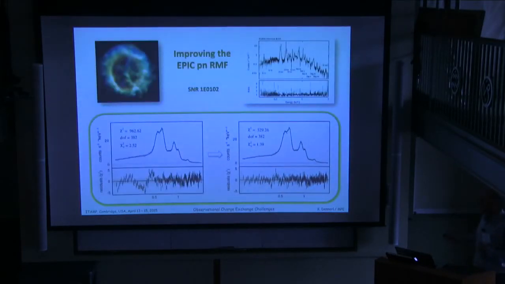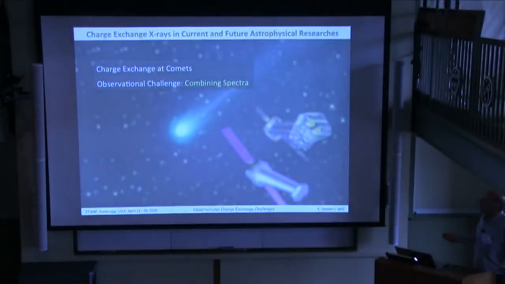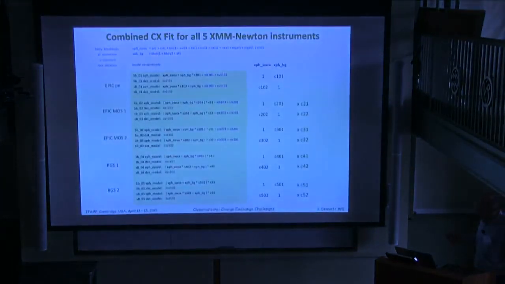And this was one of the main showstoppers for publishing cometary spectra, because you could either publish the RGS spectrum or the EPIC-PN spectrum, but they would not agree with each other. Otherwise, this is not a nice property. Now I hope this can be fixed, and we can finally combine the spectra of the individual instruments. And this can be done in principle in the same way as shown before.